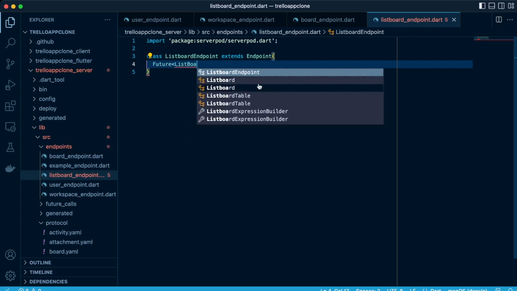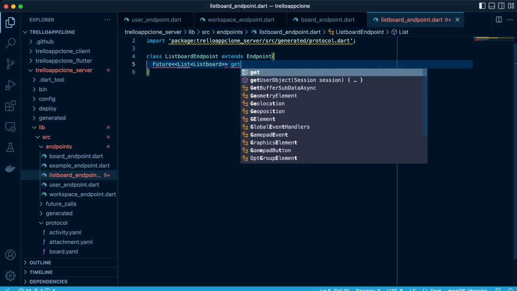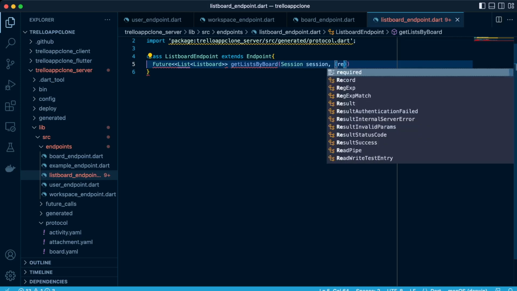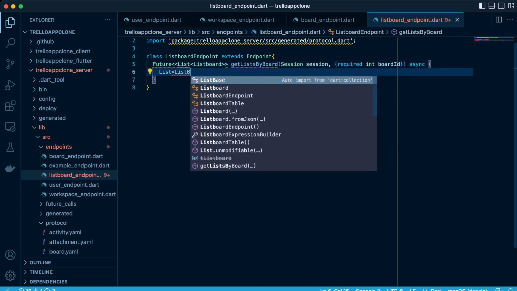So our first function, we're going to get the lists that a specific board has. So we're going to pass in the board ID and get all the lists that are inside that specific board.